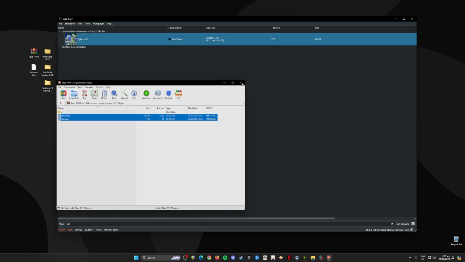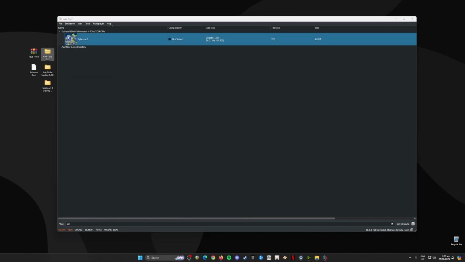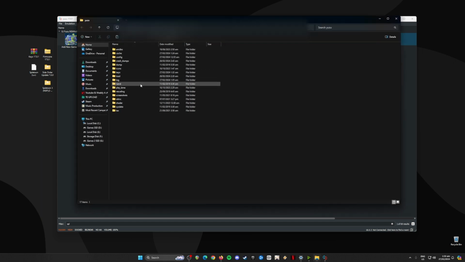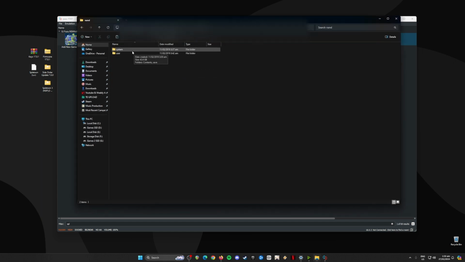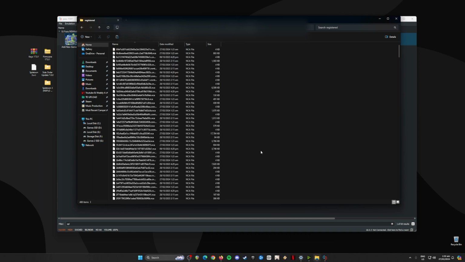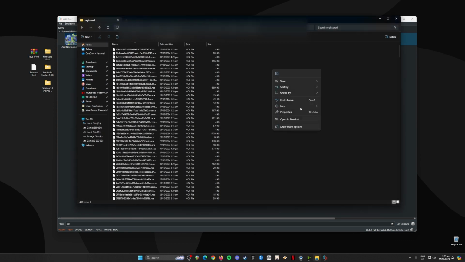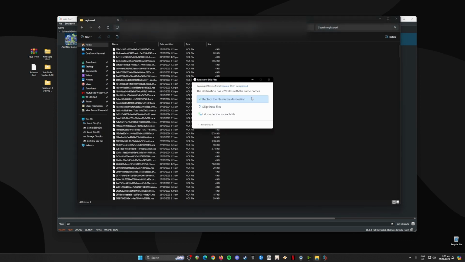Once you're done closing that, the next step is to install the firmware file of the Switch. So go back to File again, open Yuzu folder, and then locate NAND folder, System folder, Contents folder, Gesture folder. Once you have done that, the next step is to open the firmware file on the desktop, select all the files that are inside, copy them, and paste them into this folder here. And again, if this is your first installation, then this folder should be empty.